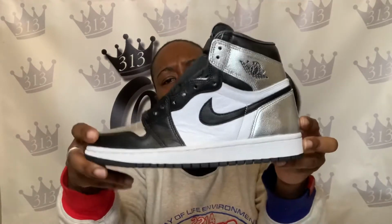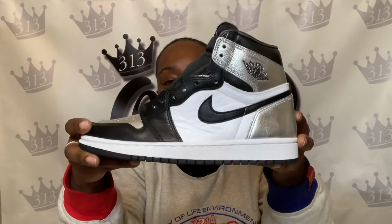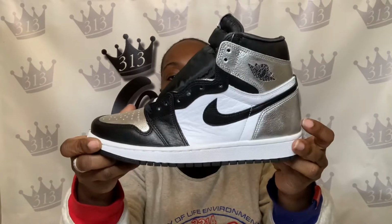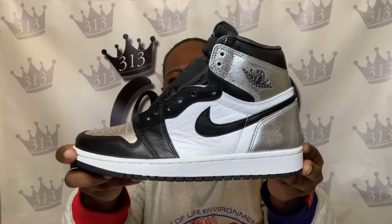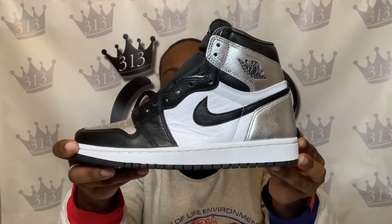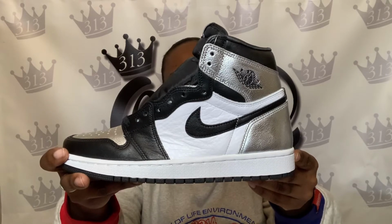I don't know about y'all, but on my ones, even if I were to buy an Air Force One, I need to have my outsole a color other than white if my midsole is white. I don't really care for it at all. I very rarely buy a shoe like that. I honestly don't even think I have any with a white midsole and a white outsole. I tend to not like it very much. Just too much white for me, I guess, on the sneaker.